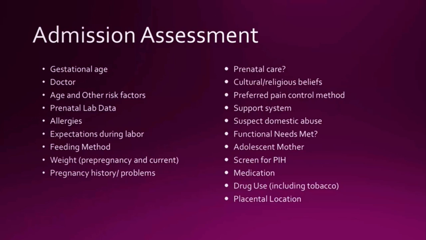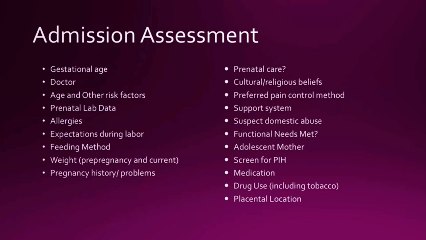We're also going to go over expectations during labor, which kind of goes over that birth plan that we mentioned in antepartum. We're going to discuss feeding method, if they're going to breast or bottle feed, because that may change the medications that potentially anesthesia or the nursing staff would give the mom. We're going to look at the weight pre-pregnancy versus current to see if they gained the appropriate amount of weight or if they gained too little or too much.